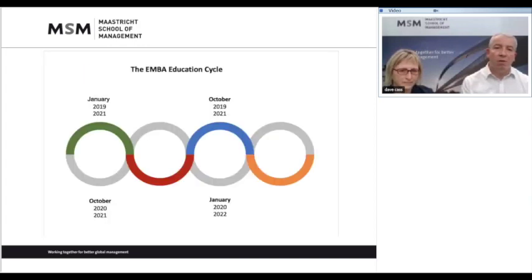If we're looking at the Executive MBA, you'll see on the slide a very simple graphic to help you understand how the system works. Just imagine the pattern you're seeing is a bit like a racetrack and you jump on a bus. On the left-hand side, the green, imagine somebody is starting our course in January 2019.